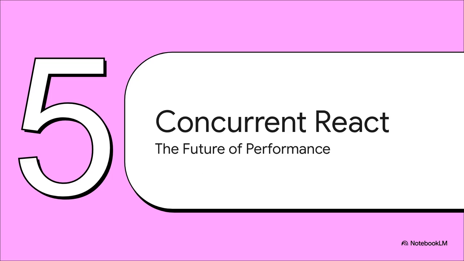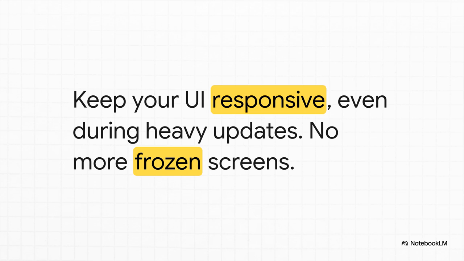Okay, let's shift gears and talk about the cutting edge, the future of React performance. With React 18, we got a whole new set of tools called concurrent features, and they really changed the game for how we think about updates. So what's the big promise of all this concurrent stuff? It's simple, to keep your user interface feeling snappy and responsive no matter what. It gives React the ability to work on multiple state updates at the same time, and more importantly, to prioritize them. So a big, heavy background task will never block the user from typing into an input.